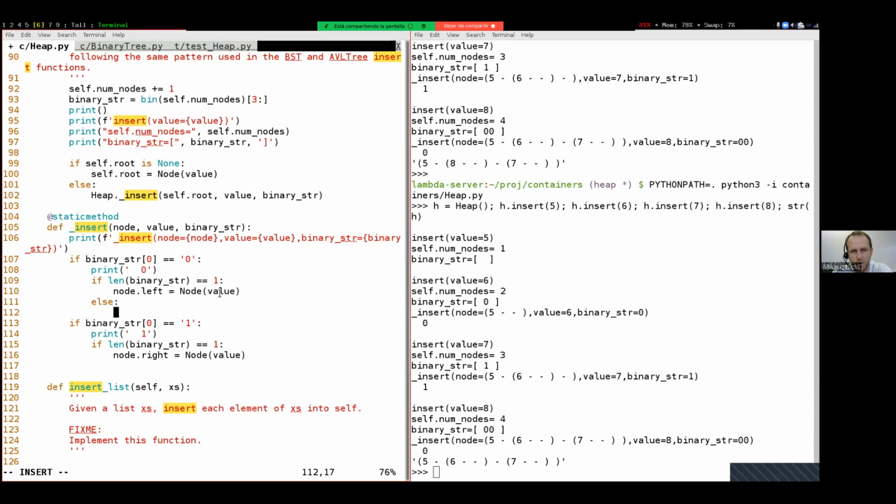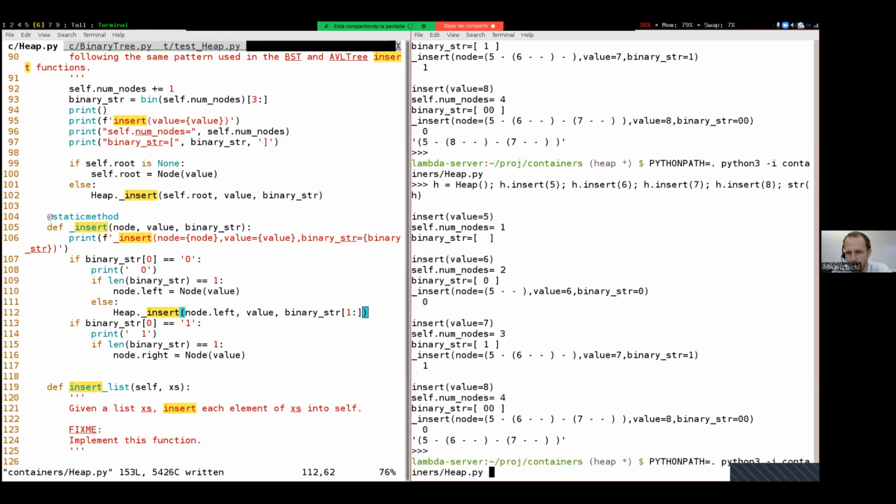And so now we would do something like my recursive operation. Node dot left. Actually, I think we can do it just heap dot underscore insert of node dot left. So here's the getting the problem smaller part, going onto the left side, still inserting the same value, but now my binary string, we want to take off the very first position over here that I've already looked at.